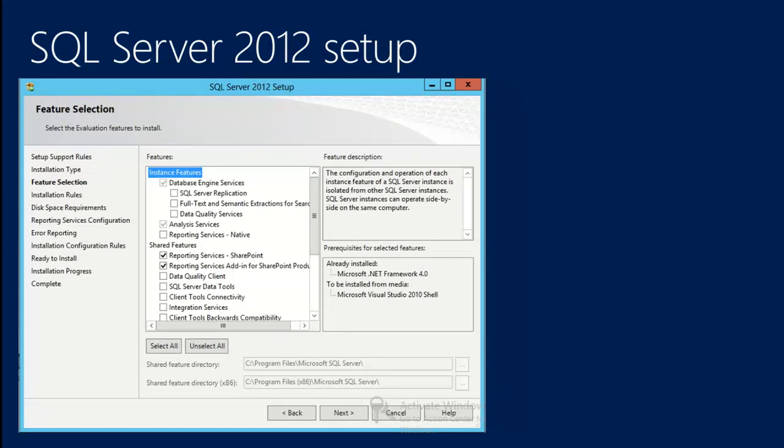Now, the other reason why you'll have the database engine instances of those is not to host the infrastructure, not to host SharePoint catalog databases or reporting services catalog databases, but actually to host your data, the data that you're going to pull into your models. That can be whatever edition you have or whatever edition you like.